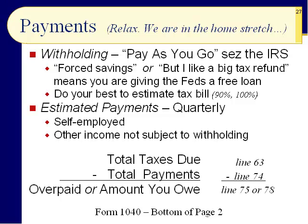We're on slide 27. It says, hey, you only got a few slides left, relax. The IRS has consistently said, and the courts have consistently agreed with them, that you need to pay as you go. You can't just wait until April of the next year and pay all your taxes at once. You're supposed to pay either through your employer, or if you are self-employed or just earning income from your investments, you have to pay quarterly. And if you don't, you can have an under-withholding penalty. We'll take a look at where it is. It's near the bottom of page two.